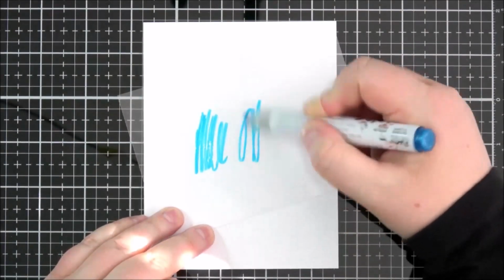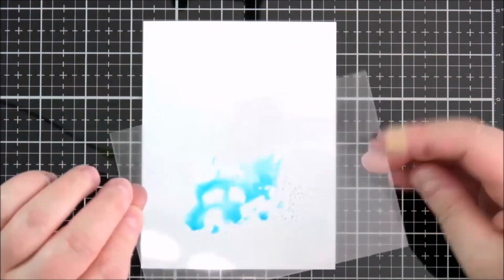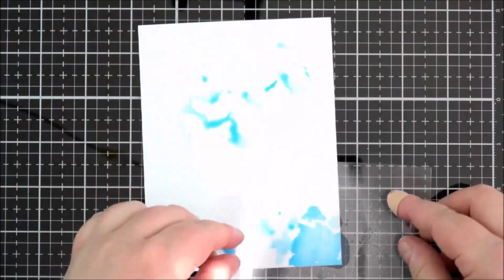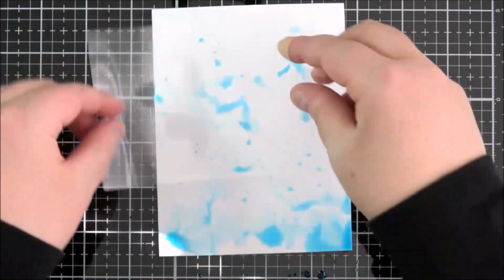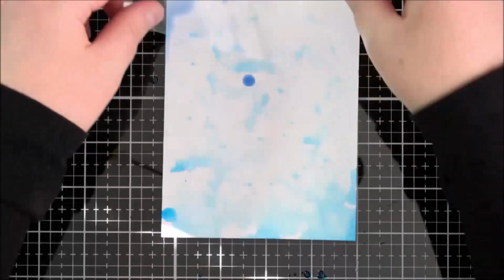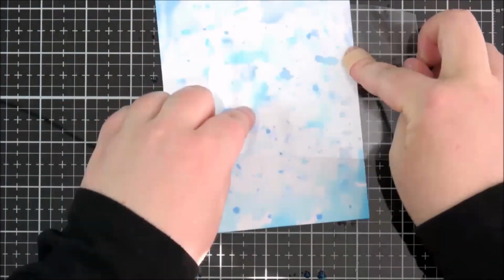So the other way of doing ink smushing is to add the colour onto a piece of acetate or stamp packaging, anything that you can lift up that's see-through, and then I'm actually going to use that to be able to pounce that or smush that onto the watercolour paper. So we're doing the same thing but in the opposite way. And I really love this way in particular because you can control a bit more where the colour actually goes. And for this, I'm just going to heat set that in between the different colours and just add that colour onto the acetate, spray it with water, and then pick that up and pounce that into the cardstock.